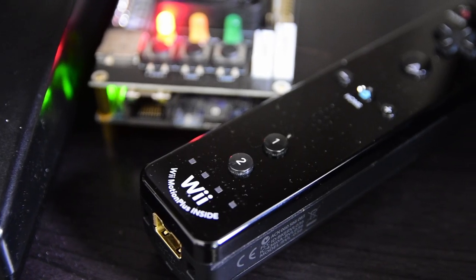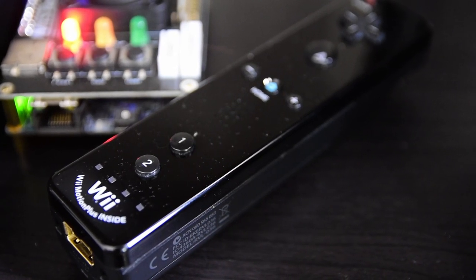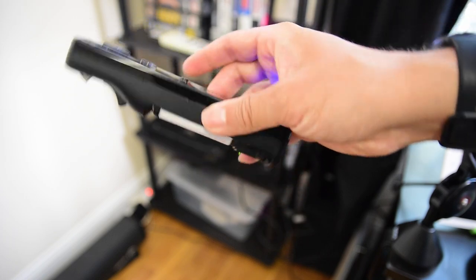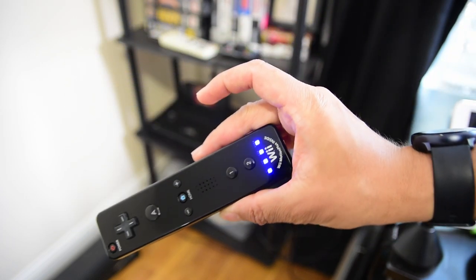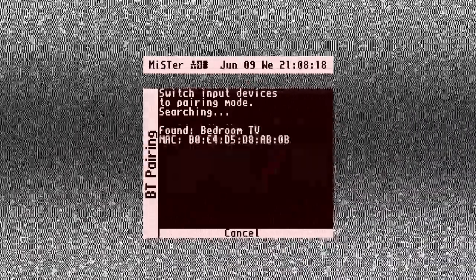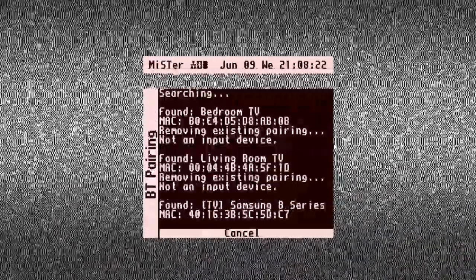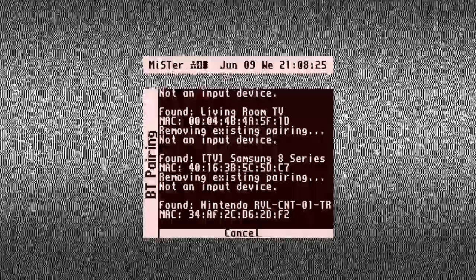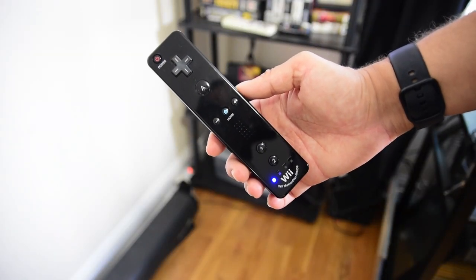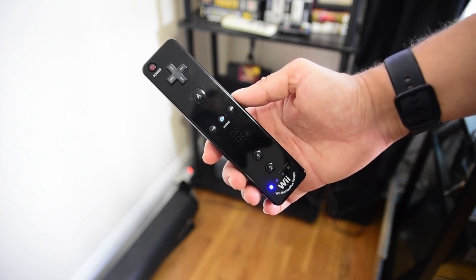Make sure you do it quickly after hitting the Wiimote sync button, because the Wiimote won't last long trying to sync to another device. You may have to hit the sync button again if there are a lot of Bluetooth devices in the area and the MiSTer did not have enough time to find the Wiimote. After turning on the Bluetooth sync on the MiSTer, the syncing window will come up and the MiSTer will start pairing with nearby devices. Eventually, you will see a Nintendo named device show up and be automatically paired. Once the pairing is done, you will see the four flashing blue LED lights change to one steady blue light.